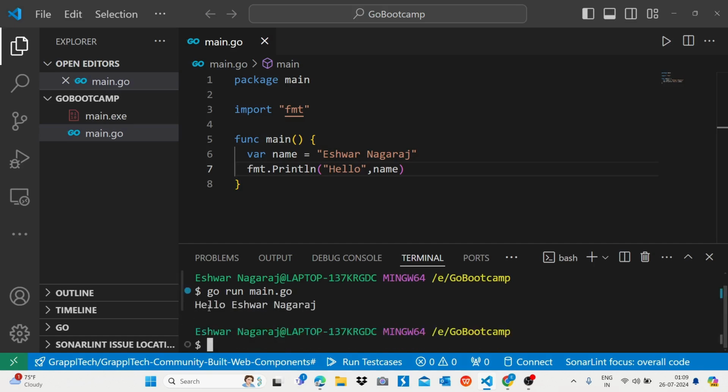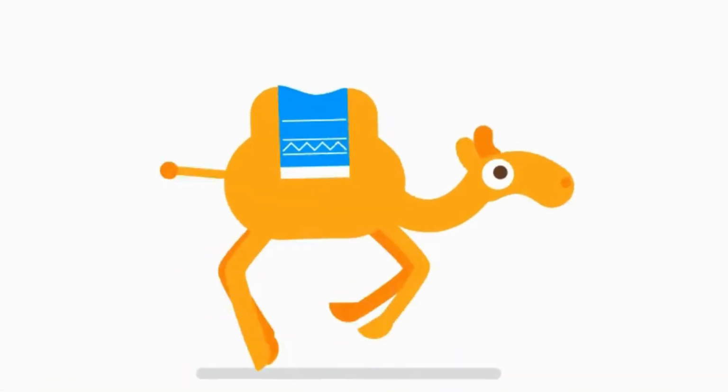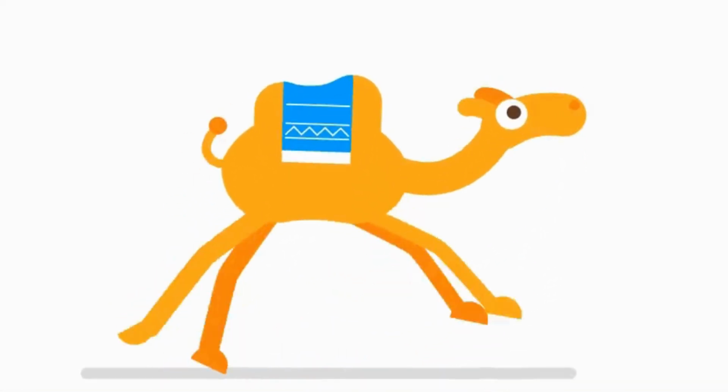And now here you can see that hello Ishwanagar is our output. So that's what we require, right? And even if you observe carefully how to declare, we have used something called var and the name of the variable. Whatever name you are assigning has to be in camel case convention. What is this naming convention?